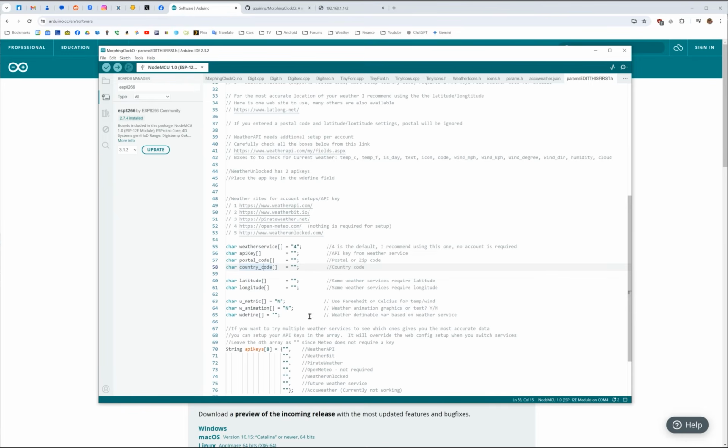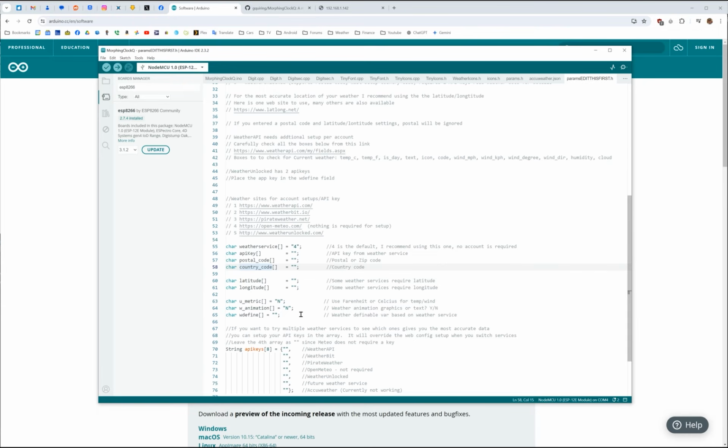Animation, when I first got the code, it didn't have this switch. It was always in animation mode. I don't like the animation mode, so I created what they call a text mode. The text mode tells you in English it's cloudy, it's raining, it's foggy. The animation does some sort of a pixel drawing of it.